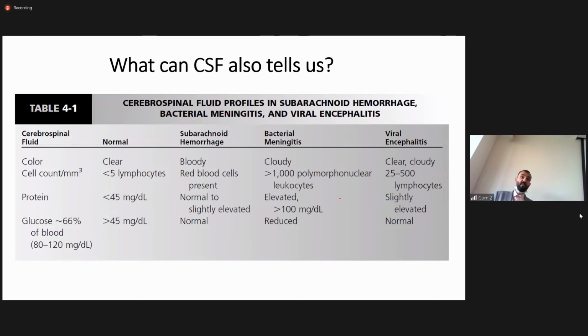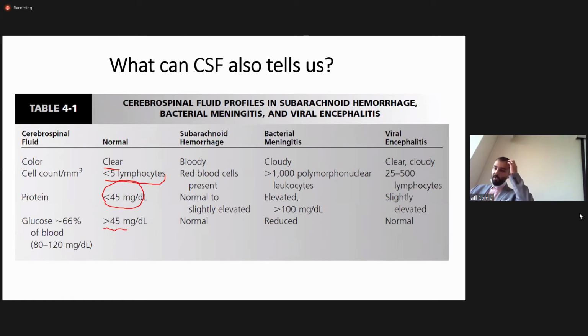So CSF is very important when it comes to the clinic, as you will learn later on from clinicians. Like the appearance of CSF, usually it's clear. Okay, so normal CSF is clear. It has very low protein concentrations. Number of lymphocytes is low. Okay, there are, but it's very low. Glucose is available, but to a certain level.